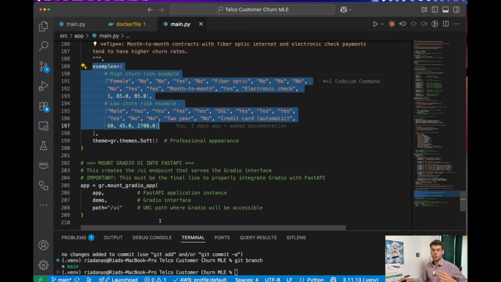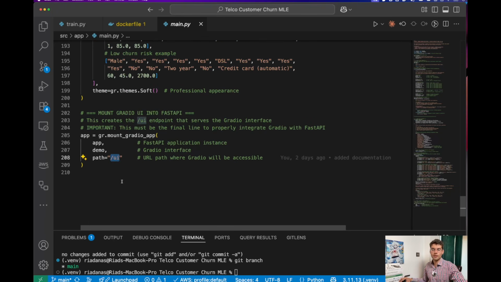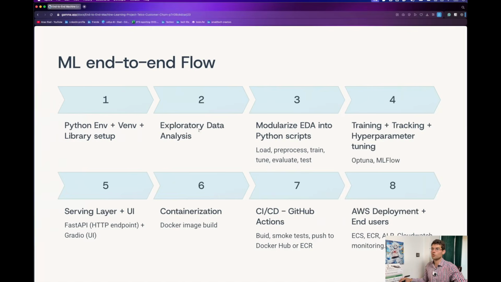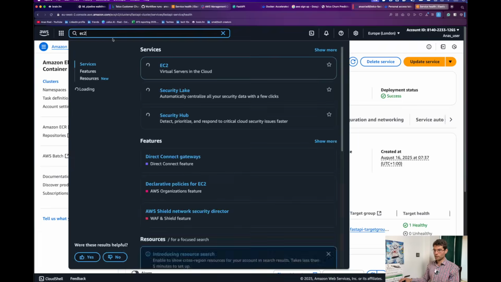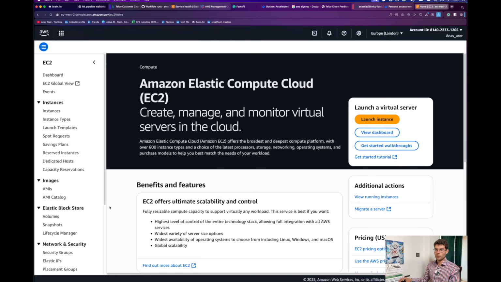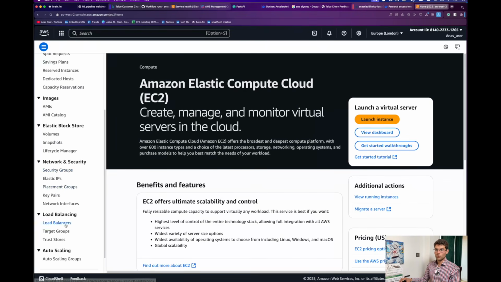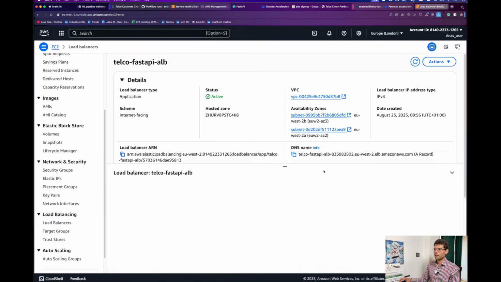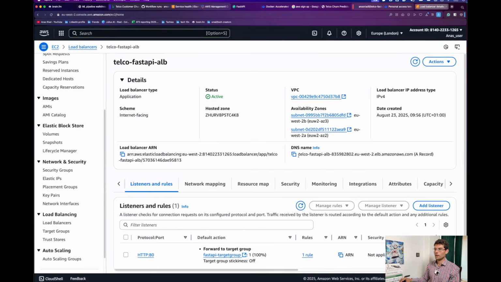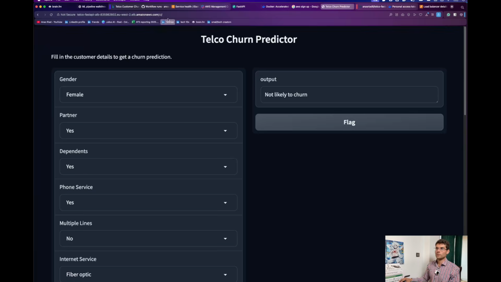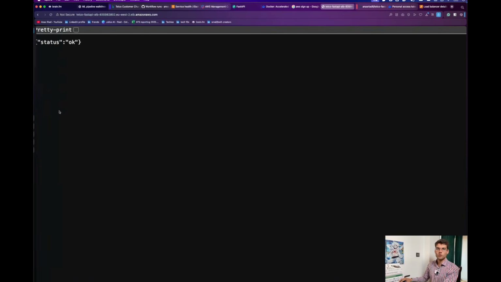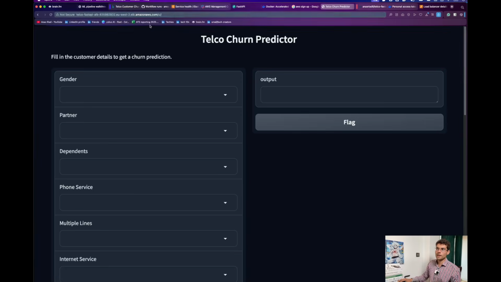Then what happens is when you deploy all this, you get the URL from the ALB. I'll show you when you are in EC2. This is the URL that you get. You go to load balancer, you click in here, and you get this URL here, and that's exactly the one that we're using here. If I remove the /UI, because you have to include it, it just gives you a status OK. But in our code, we specified that it has to be /UI, and now it's taking you here.